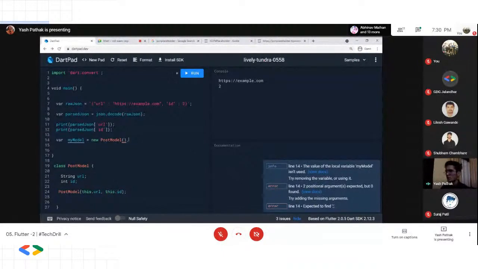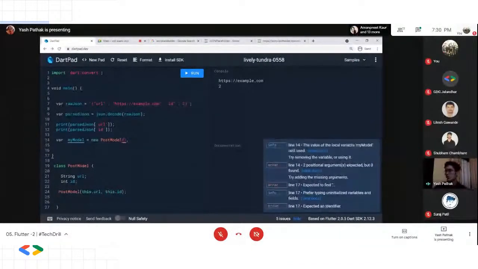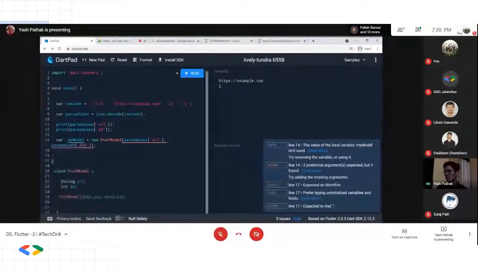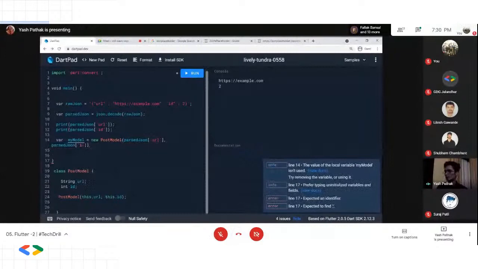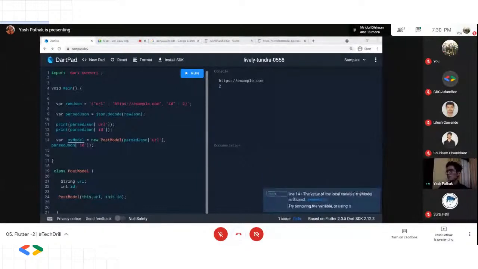I'll be passing what's inside my constructor, so URL first. For URL, I have this written right here, I'll just copy this. Similarly, I will paste it for ID, and add a semicolon here. Cool. So now everything seems to work fine. Everything is in place.